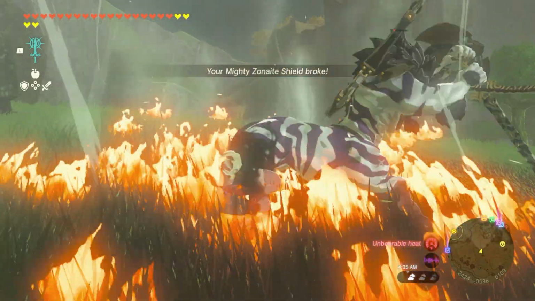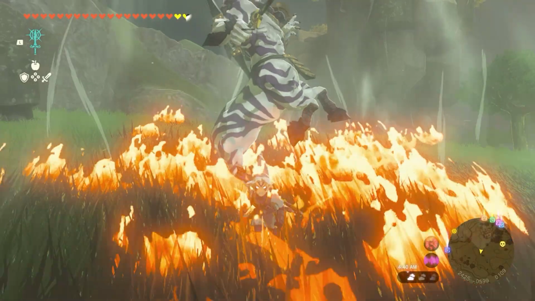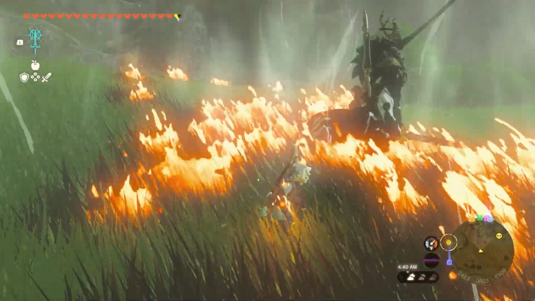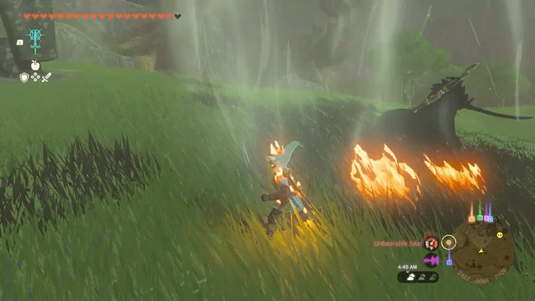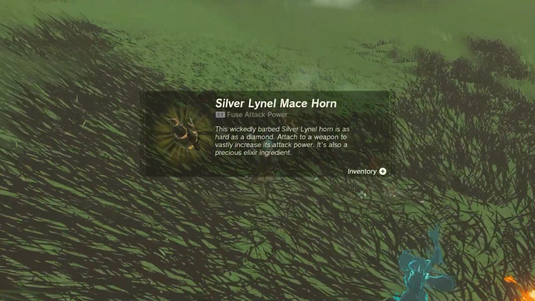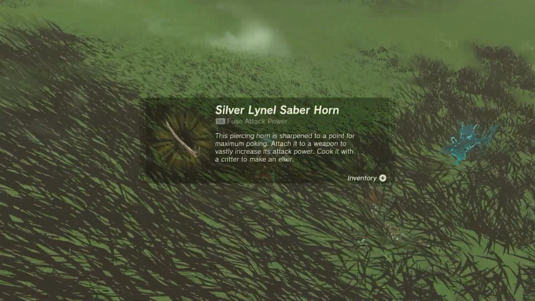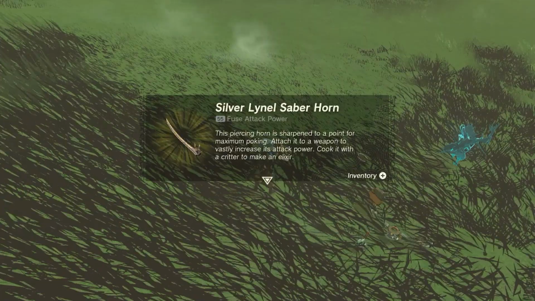Then once you've done a fair amount of damage to them, so you get them knocked down, they drop a few different items, some of which you actually need quite a bit of in order to upgrade your weapons, which is why I've been farming them. And they drop their different horns, which allow you to make maces and blades. These are the silver Lynel saber, mace, and blade parts.